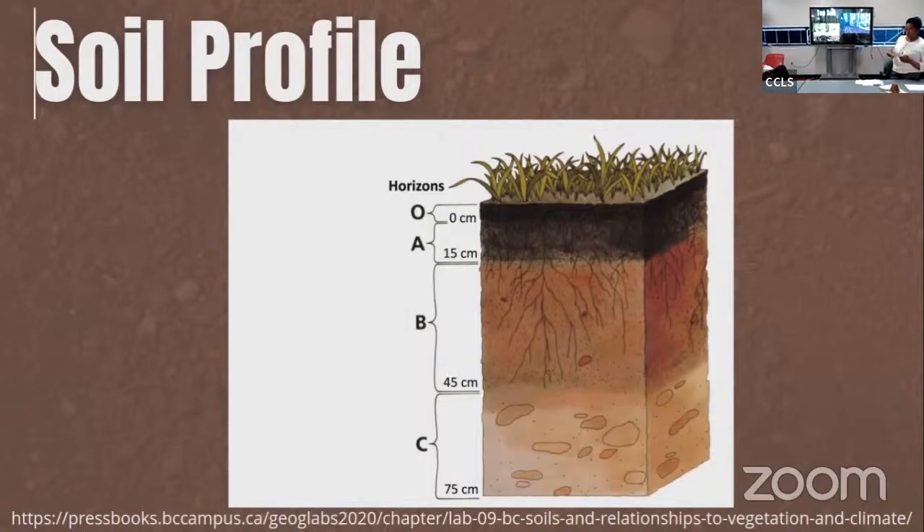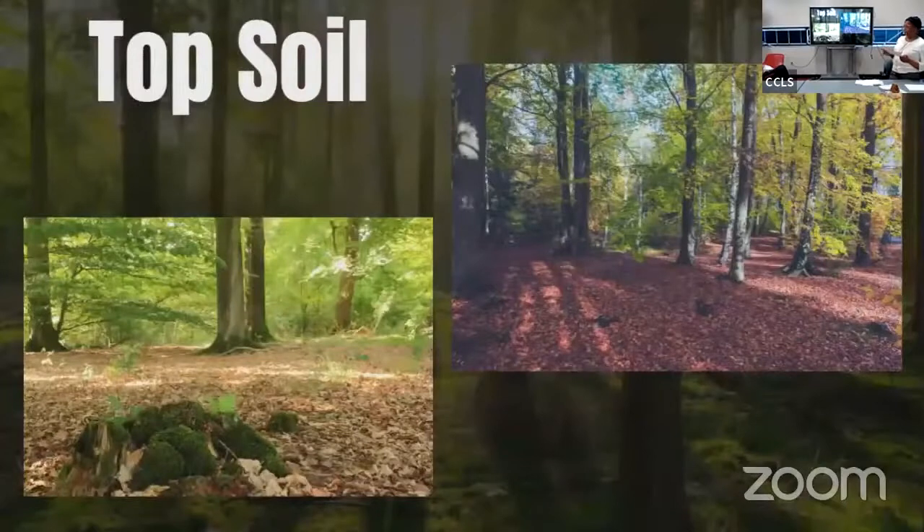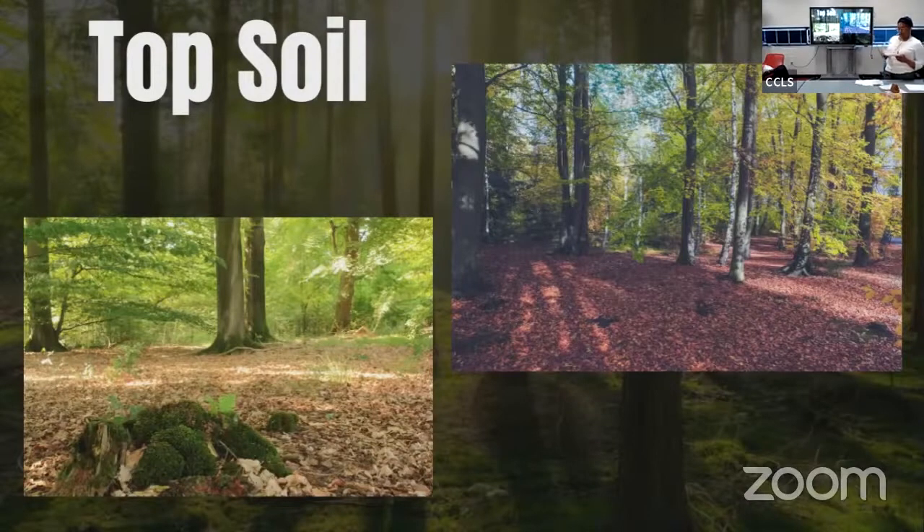In a forest, fallen leaves, rotting tree trunks, and other types of organic matter create layers of dead material — a form of compost or cover crops. This massive area of organic topsoil represents a life cycle; in years to come, new trees and plants will regenerate. In home gardens, a similar practice requires biodiversity: planting cover crops like alfalfa, buckwheat, or clover; rotating crops to prevent the soil from losing needed nutrients; growing legumes, beans, and peas rich in nitrogen; mulching and composting. These practices also insulate the soil from harsh weather conditions.